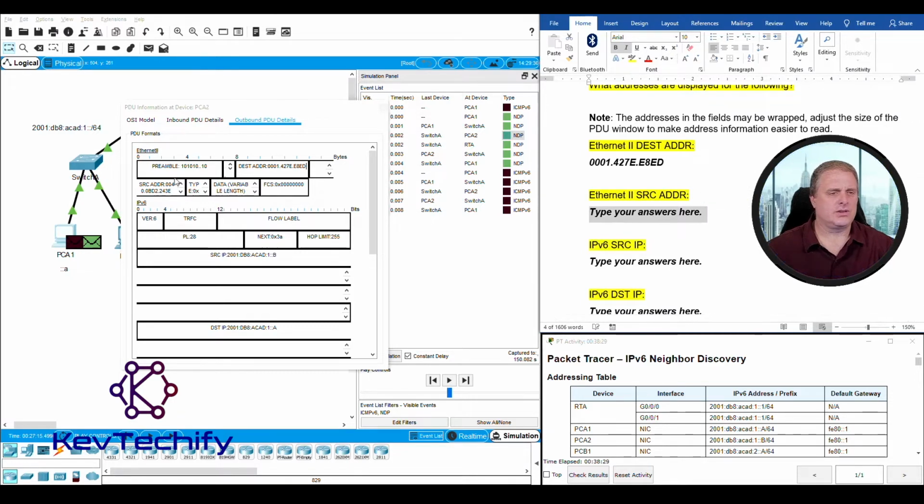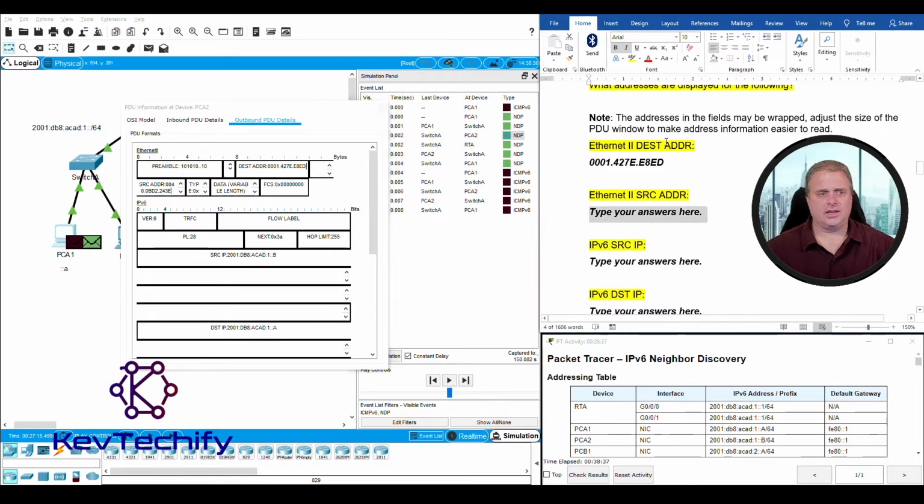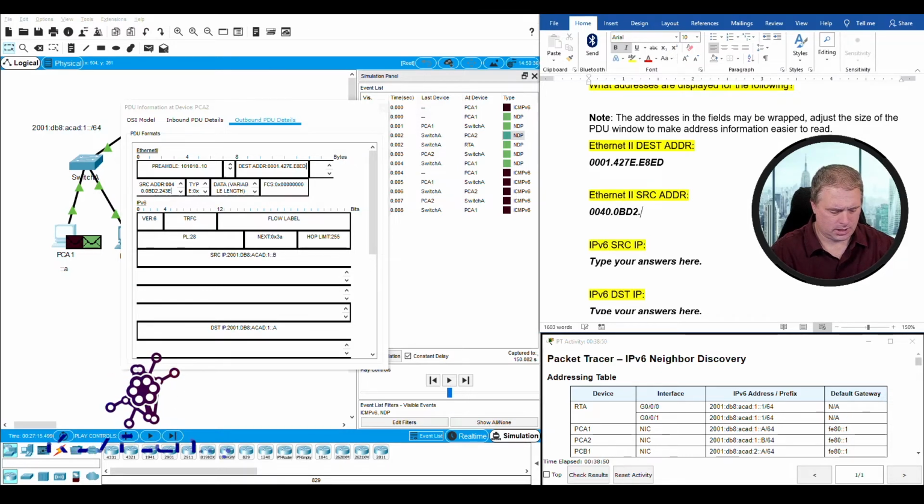Ethernet 2 source address is the next field right here in the Ethernet 2 header. That address there is 0040.0bd2.243e.